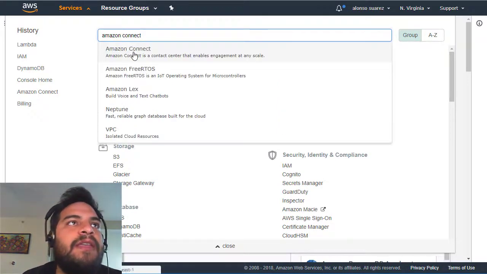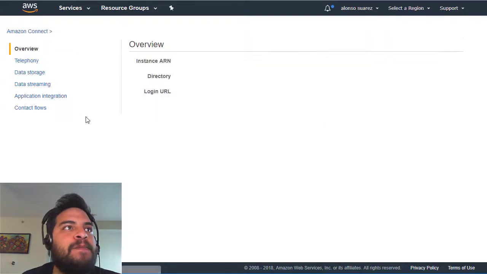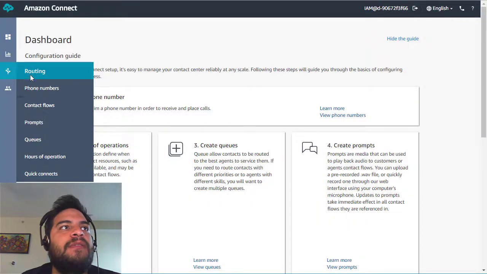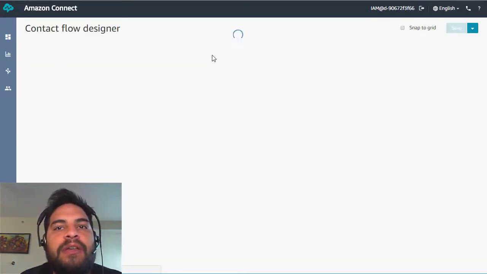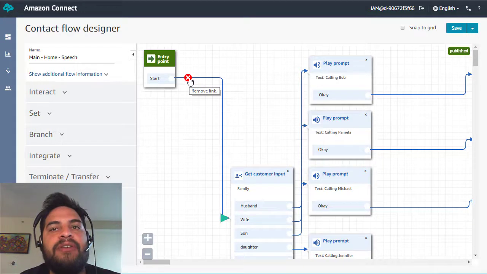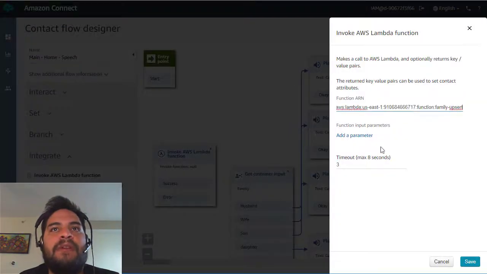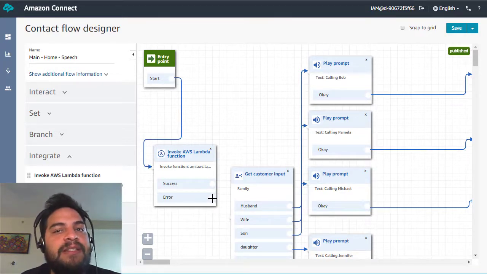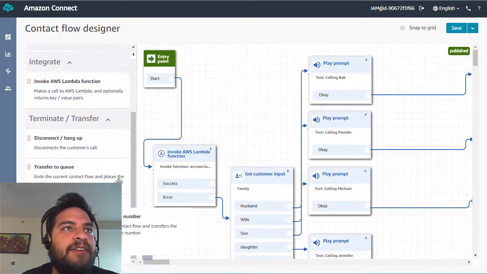So now we can go ahead and update our call flow with the new Lambda integration. Login. Contact flows. And speech. So now there are two phases here. One is we need to query if there is a record on Dynamo with this phone number. So for that, we execute invoke Lambda with the observe function. So now if there is an error, it means that there is not an item. But if succeed, we will transfer to that specific phone number.